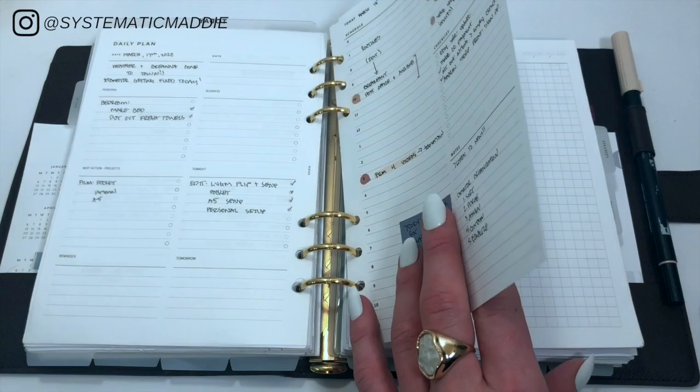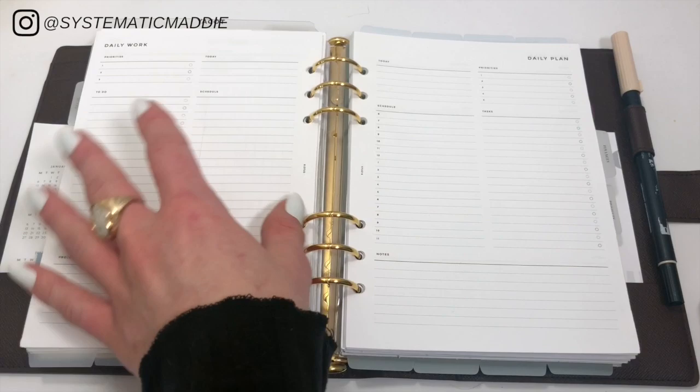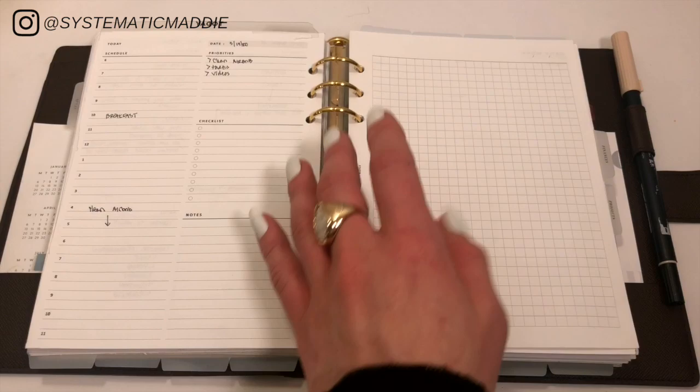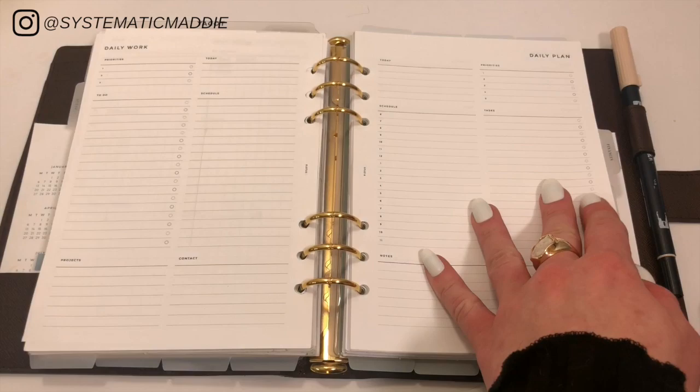And then this is an Infinite Lotus daily work. So on this side, if I'm at the computer a lot, I would just write down my schedule here and all my to-dos, and then on this side I would write all my notes for that day so I can refer back to it. And then I have these from Infinite Lotus, which actually has your schedule. This one you can pick what you want to schedule out time-wise.